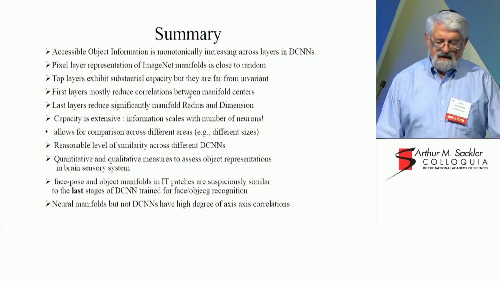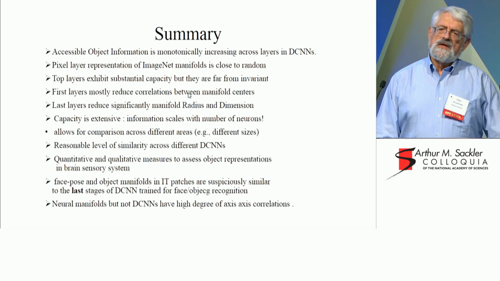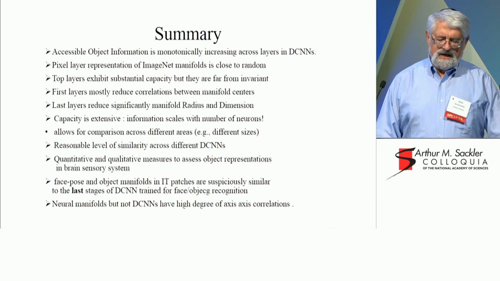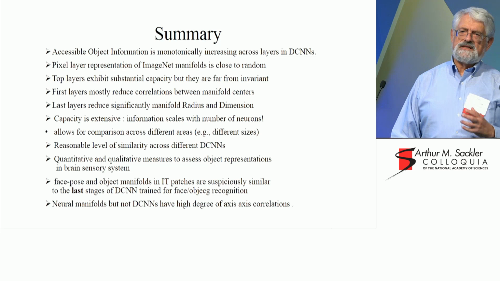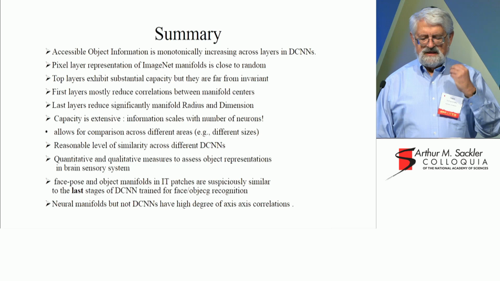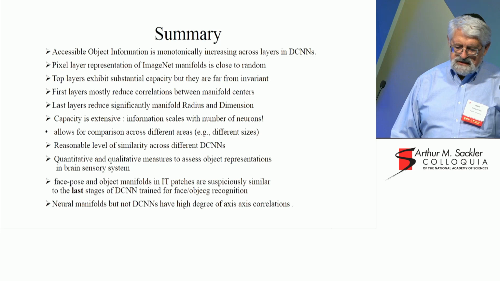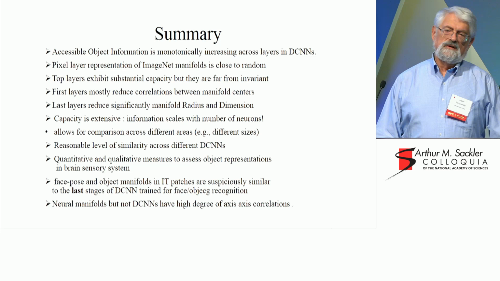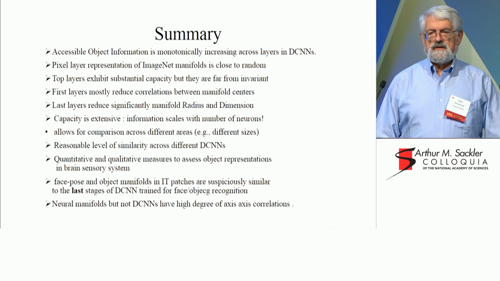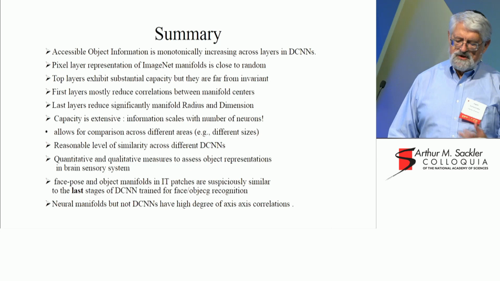We also tested the notion that capacity is extensive. We subsampled layers in artificial networks and found that by and large we can say that characterizing the layer by a capacity, in the sense of number of separable manifolds per neuron, is a valid notion, even in realistic data, as this data is. There's a remarkable similarity between different convolutional networks, at least in a qualitative sense, as I showed here, but there are obvious differences in the type of separability that they achieve eventually at the top layers.